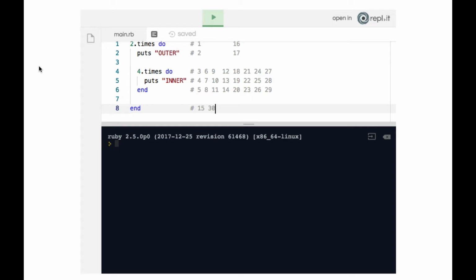So let's just focus on the order in which the puts statements occur. So the first puts statement to occur in our notation is 2. So outer should print to the terminal. And then inner should get printed 4, 7, 10, 13. Then outer should get printed again as part of 17. And then inner will get printed 19, 22, 25, 28. So we should get outer, inner, inner, inner, inner, outer, inner, inner, inner, inner. So let's run our code once and for all, and we will indeed see that is what we get.